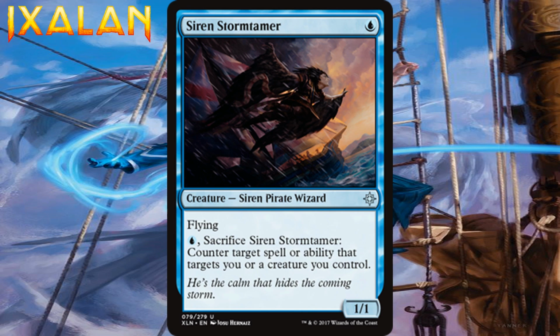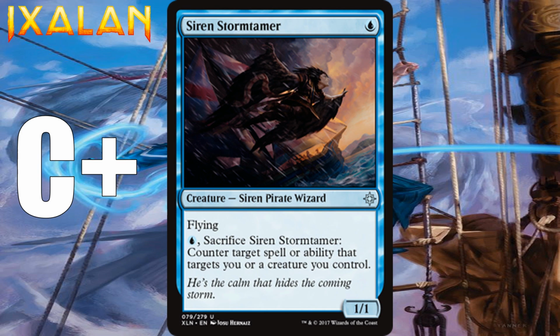It doesn't hurt that the Siren is also a pirate, or that it is a 1/1 with flying. The latter means it is good at triggering raid in the early game. So this card has a lot going on, and it is something I will never cut from blue decks, and I think it's almost in the B range, but for now I'm going to leave it at C+.